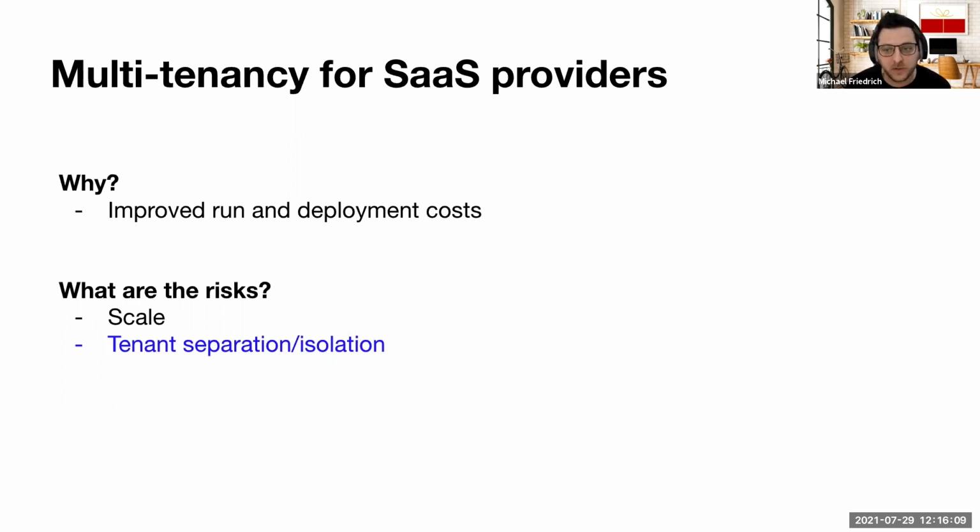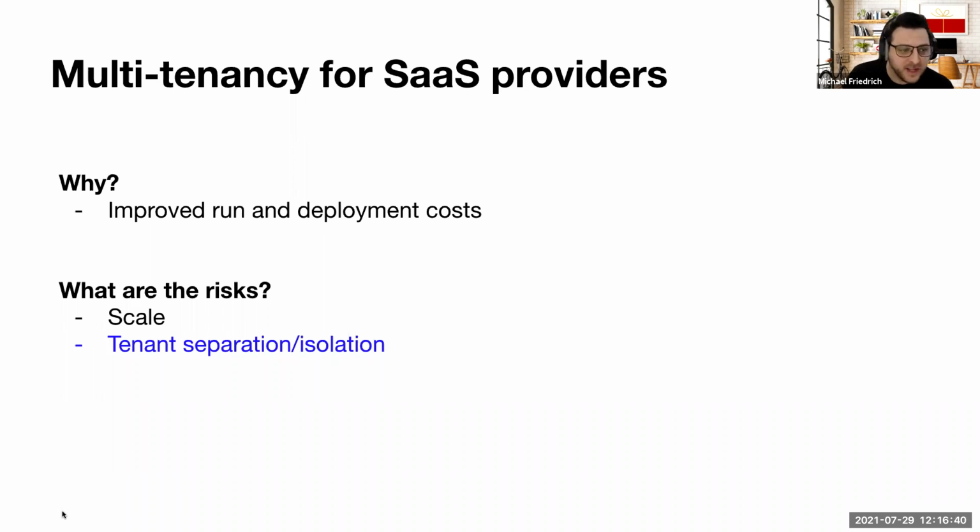Because you're using shared resources and shared platforms to house all your customers, it's generally more attractive from a run cost perspective. Even if you have a tiered approach, and by a tiered approach I mean where each of your customers buys a tier of your SaaS product, maybe basic, standard, premium, you can co-locate all those basic customers on shared infrastructure or platforms within the basic tier, and that's generally more attractive from a run deployment cost than having a single tenanted resource model.